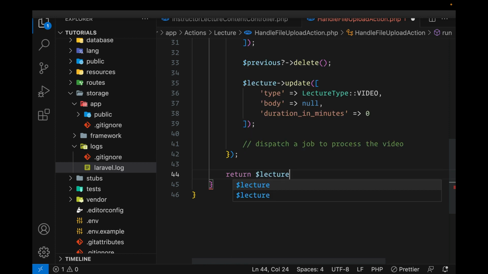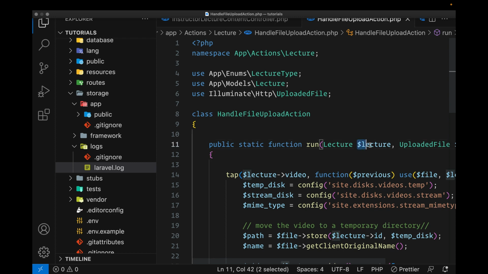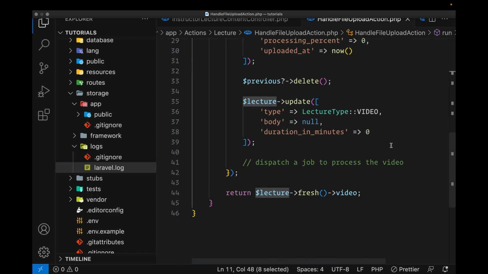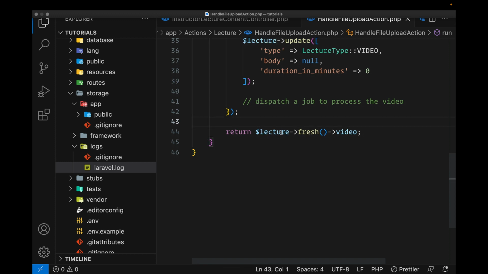So lecture, and it's important that we call fresh and grab the video, because if you do not call fresh on this, then it's still looking at the original lecture that was passed in, which did not have a video. All right, so here we're actually just calling fresh so that it will go back and rehydrate the whole thing, pull out the current lecture and its video. Okay, so with that, we should be able to receive.